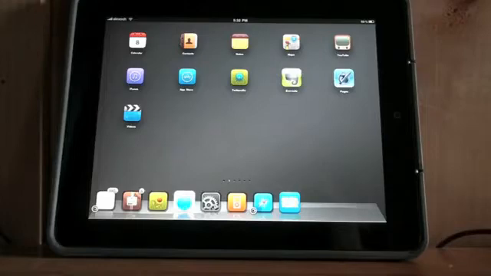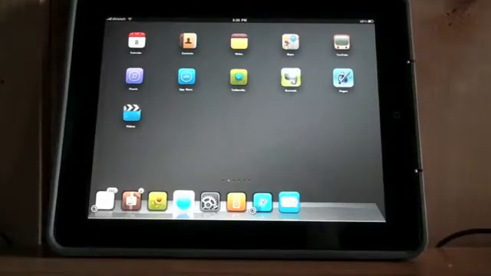Now you have to have a jailbroken device, and if you do not, you can check my channel because I have tutorials on how to do that. That is because Apple does not allow these applications or tweaks on their devices. Also, all the apps and tweaks will be in the description along with their sources, so you can go to Cydia, add the source, and easily download the application. So let's follow along and you can get all my favorite Cydia apps on your device.